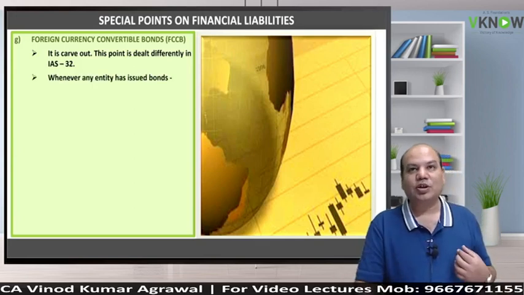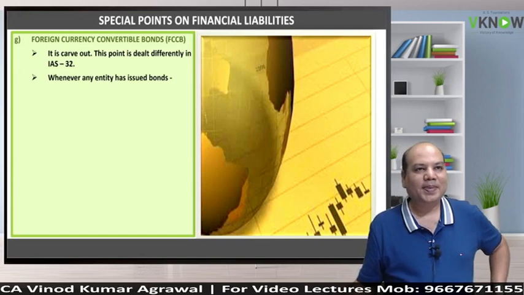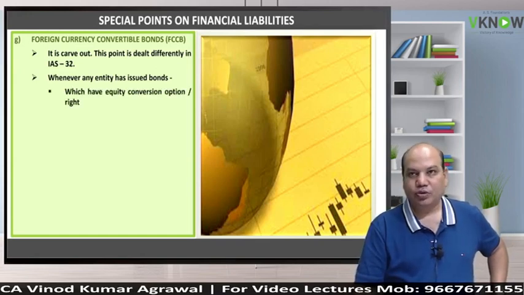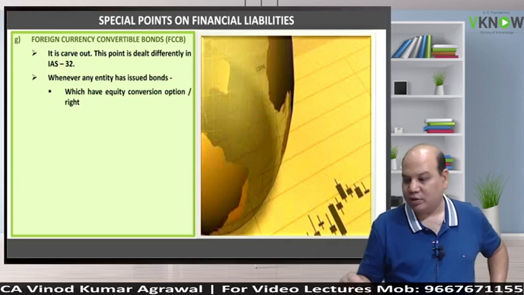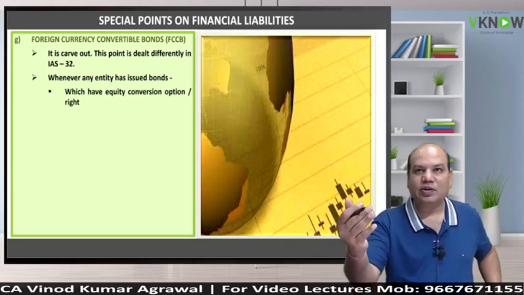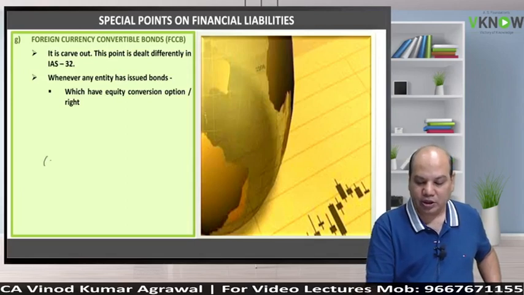Now the question is, what will be the classification of this? Will it be called equity or will it be called liability? As far as the interest part is concerned, that is liability. We are not talking about that part. We are talking about the conversion part. It will be converted into a fixed number of equity shares.